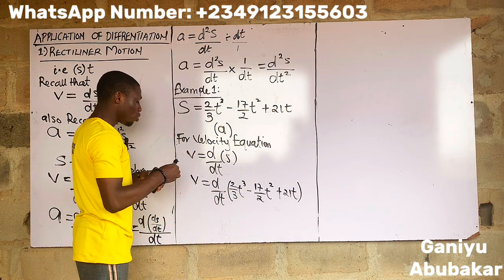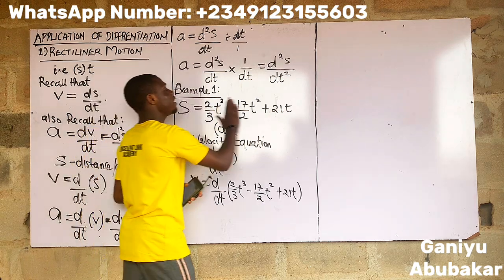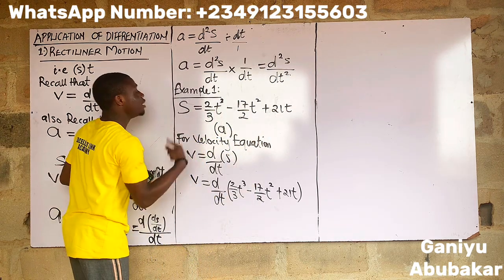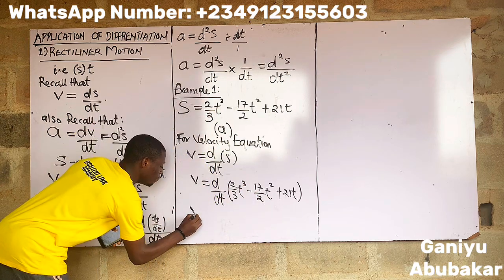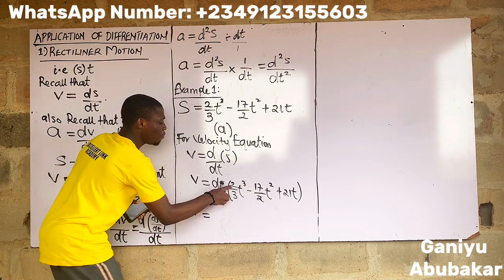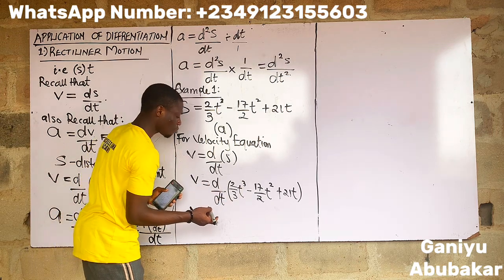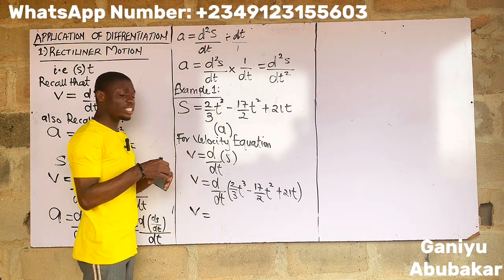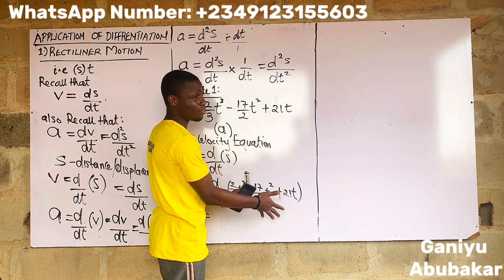So we said if I'm given distance, x here is distance, to get velocity, differentiate once. So I'm going to differentiate the terms in brackets here. I want that v is equal to the derivative of 2 over 3 t cubed. What do I get? By the way, for those that have forgotten differentiation, I'll break this down as much as I can, right?